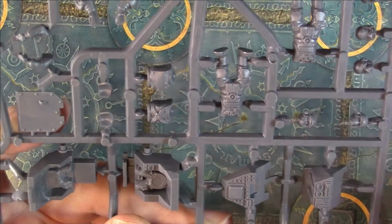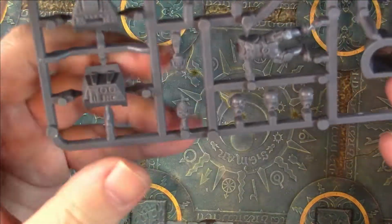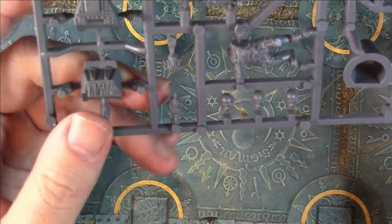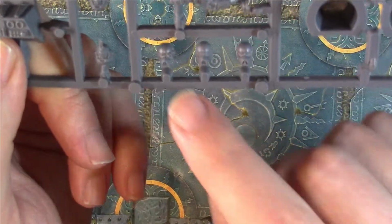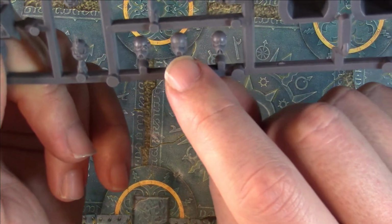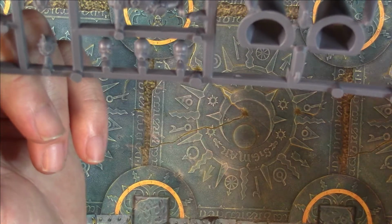You've got your two gunner bodies there ready to go, and then you've got a set of 5 heads. So one is, assuming that they're the heads for the gunners, and then you've got choice of pilot heads, of which the coolest is the one with a visor. He is definitely the coolest, but really nice.